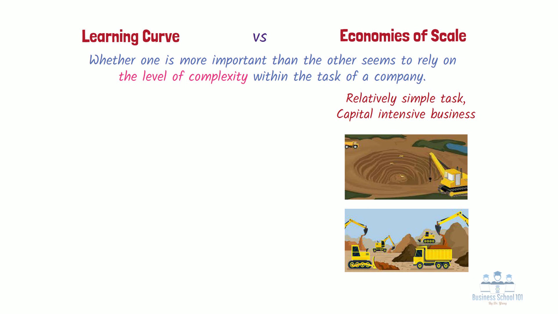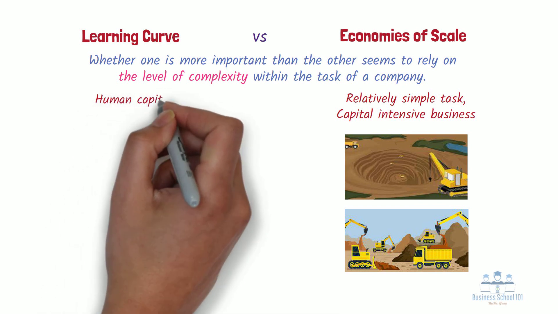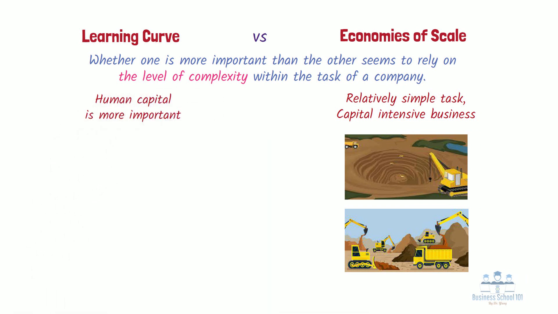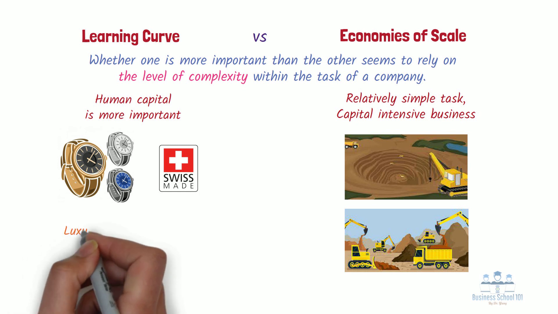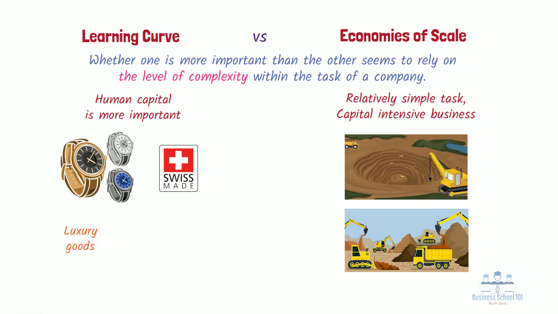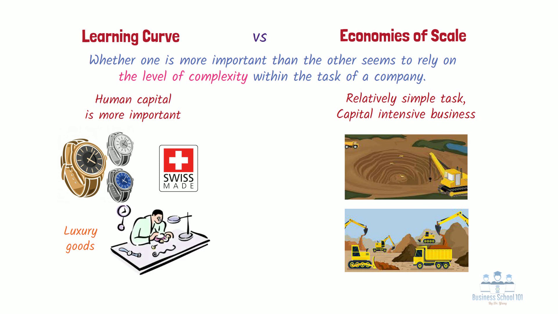Conversely, throwing capital at different problems is not always the solution. Sometimes human capital is more important to the success of a business. For example, some of the most expensive watches in the world are still made by hand in Switzerland. These watches are miracles of the jeweler's craft, even if the best-made watch will never keep time as well as a $20 digital watch. The companies that make these watches position their wares as luxury goods, so they are not in the same market as the cheap digital timepiece. They are made at a small scale for discerning buyers. Here is where the learning curve is important. Well-trained watchmakers will be able to make more watches faster and with higher accuracy, allowing the company to have lower costs per unit. It also discourages new entrants to the market, keeping the retail value of the watches inflated.